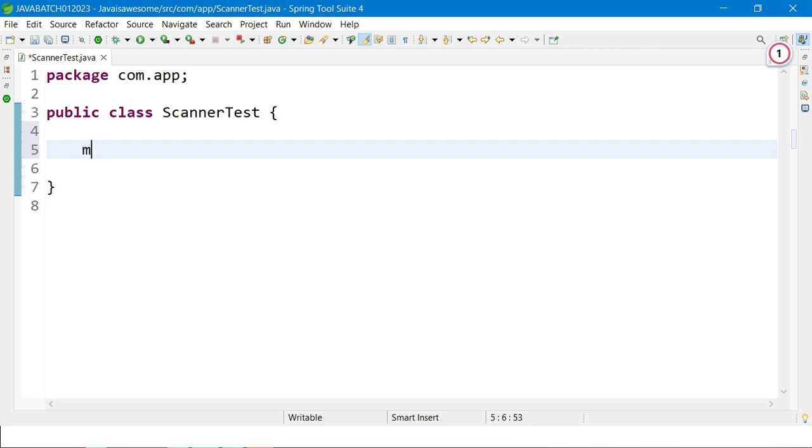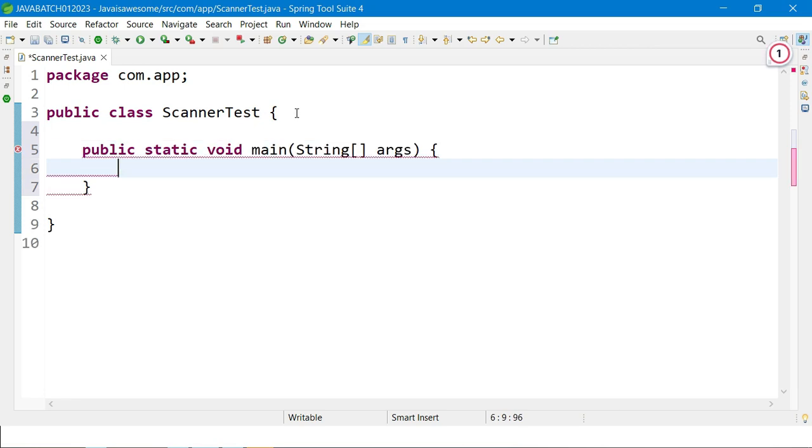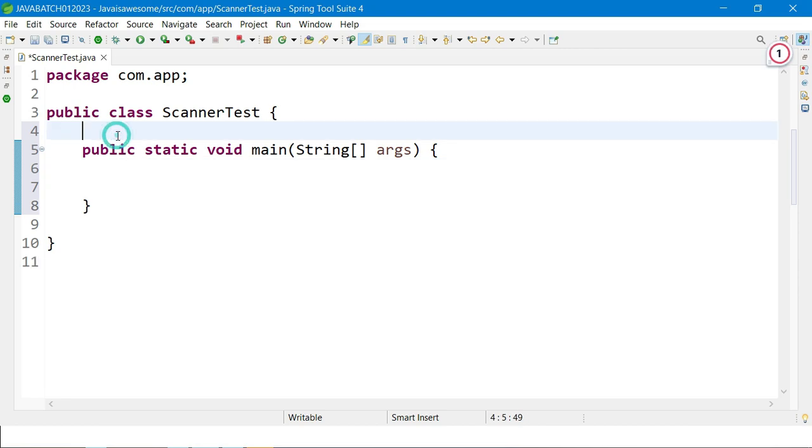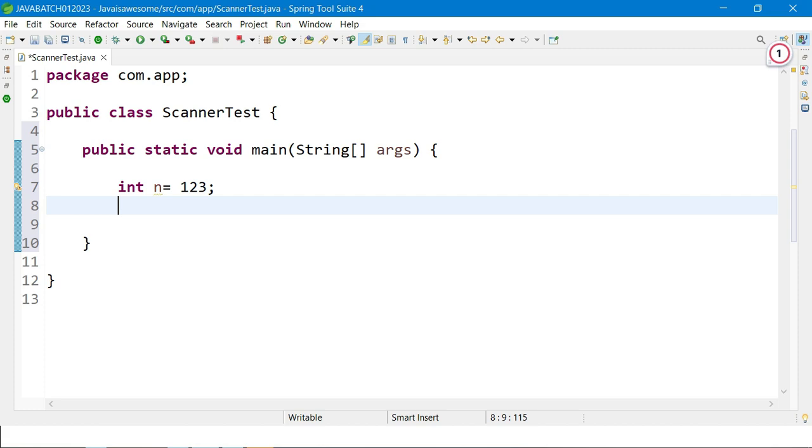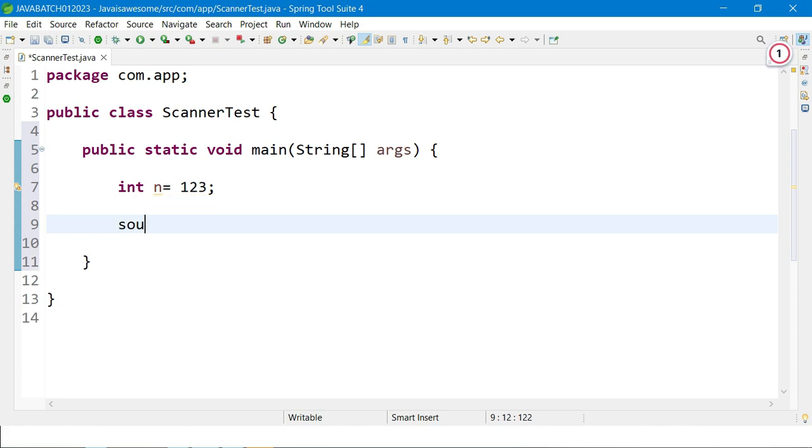Now I want to create one main method. The main method is also ready, and every time I'm writing here n equal to something like 1, 2, 3, and I'm doing an operation with this and printing this value.